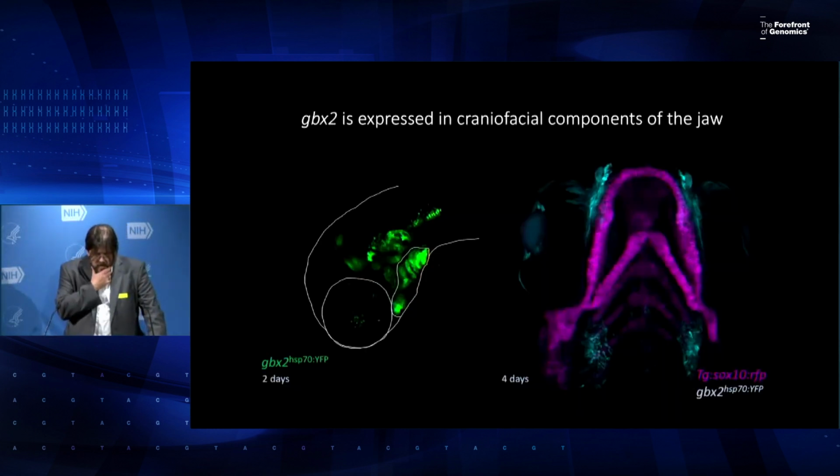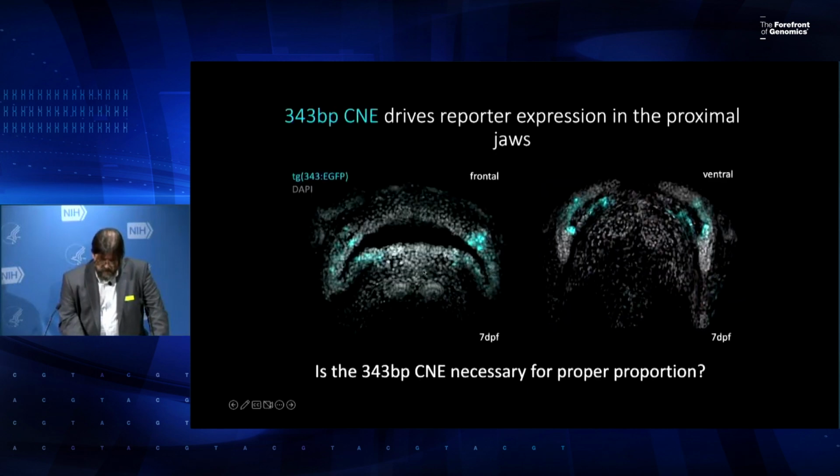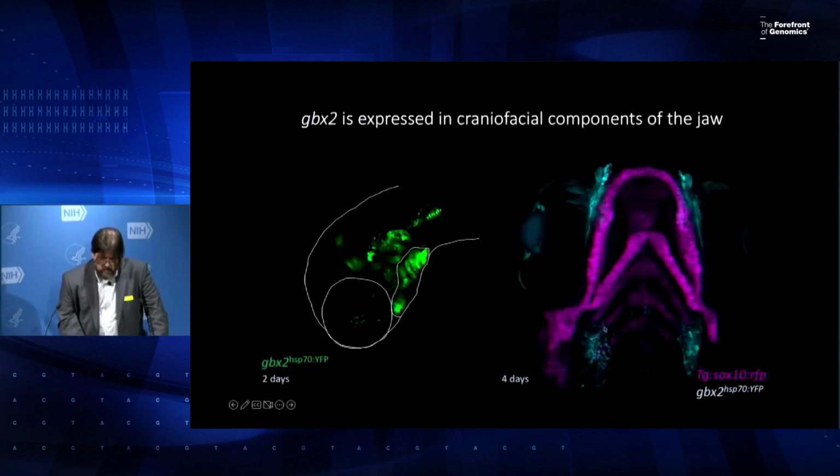So we made a targeted knock-in of GBX2 into the endogenous locus in zebrafish. And what we can see here is that GBX2 is expressed very early in development in the forming branchial arches. And this will lead to the formation of the jaw, as well as some of the chondrogenic elements of the suspensorium, the feeding apparatus underneath. And after larval development, it is expressed in the lateral aspect of the lower jaw, as well as a little bit in the gill filaments, but not in the chondrocytes themselves, and it persists into late development.